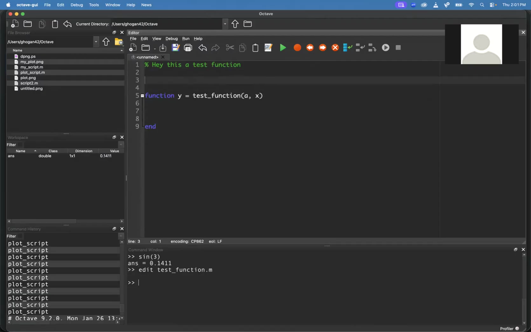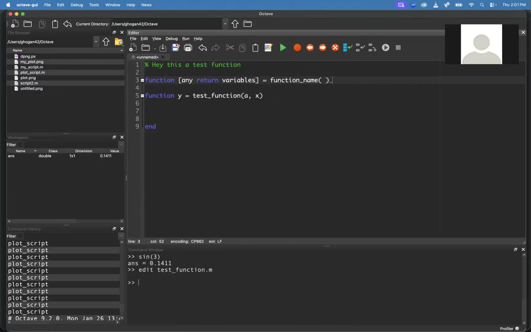Right now, just so we're clear, the syntax that we just used was the word function. Then here you have any return variables, which we'll see what those do later, where that y is. Then you have an equal sign, and then you have your function name, whatever that is.